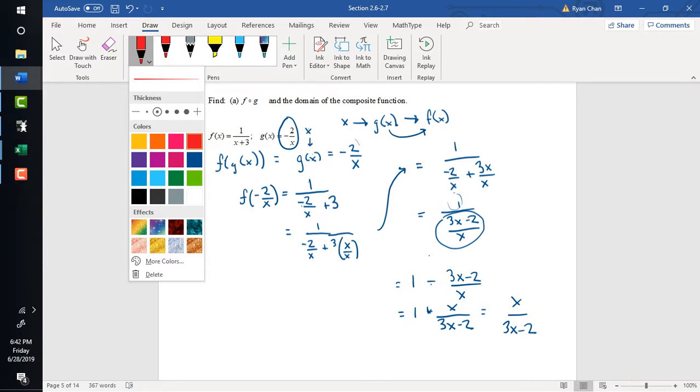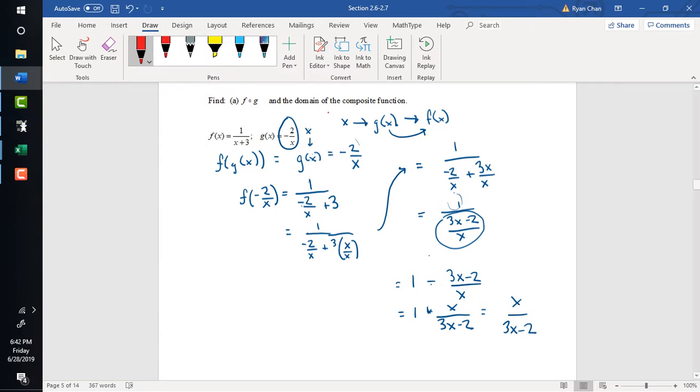Okay? So we want to make sure the following, right? The idea is there's an x value such that it plugs into g of x, and then it plugs into f of x. So we want to make sure that my domain includes all the numbers that work, and we want to exclude the numbers that don't work. Okay, so what do I mean by that? Think of it like the following: you have this object, and you insert it into this machine called g of x. It spits something out, and then it goes to f of x, and it'll spit something else out.